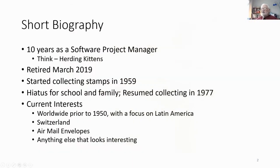A short biography of myself, because I don't know very many of you. I spent the last 10 years of my career as a software project manager. My wife and I both retired in March of 2019. I started collecting stamps in 1959 with an album from my father, and my parents bought some approvals for me at the time to help me. I kind of dropped out of stamp collecting when I went to school and as I was raising my family, and I resumed collecting in 1977.